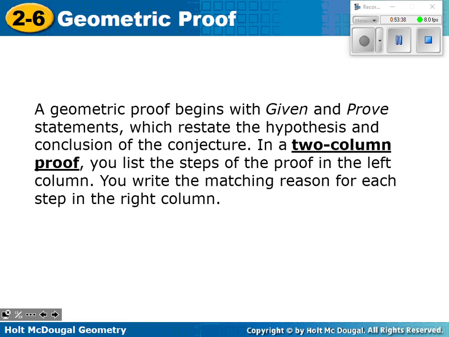This is your definition for two-column proof. Okay, this is your definition. We started our two-column proofs yesterday because I knew it would make it so much easier today if we were already comfortable writing statements and reasons, numbering them, doing our proofs that way. When you take your vocab test for chapter 2, a two-column proof is just simply where you list the steps of the proof on the left and you write the matching reason on the right. Okay, so your statements are on the left, your reasons are on the right, just like we've been doing.